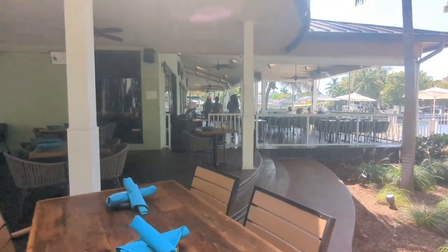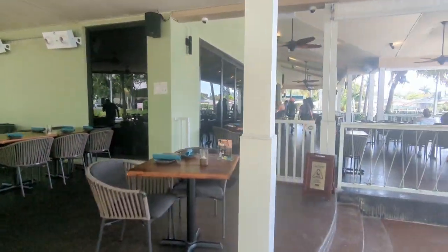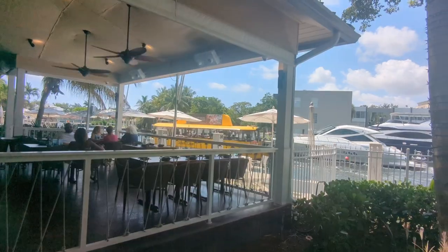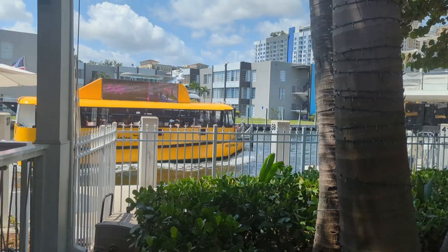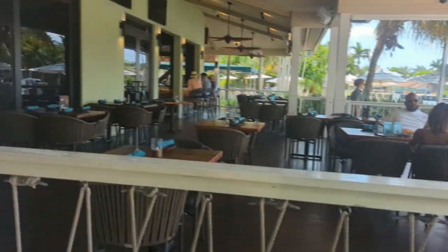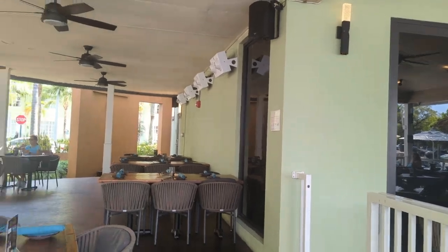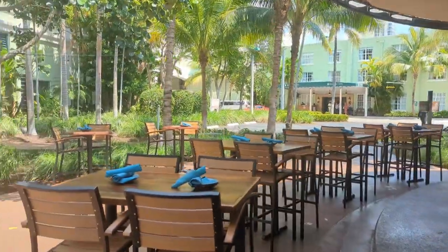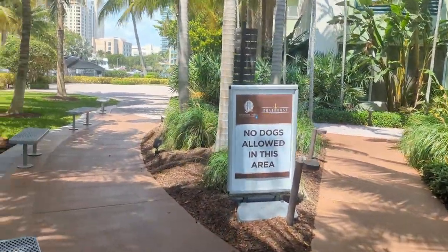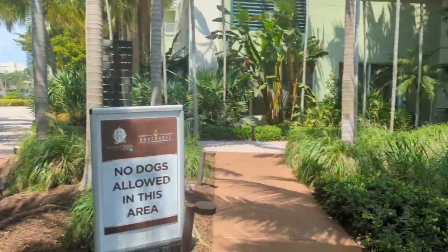The meal came to approximately $55, which included an alcoholic beverage, which is quite reasonable for this location. As for the food, my guest enjoyed her sautéed shrimp, which she said had a good flavour, and she marked it a 10 out of 10. As for the Southwest chicken pasta, it fared less favourably than the sautéed shrimp. It had a Thai influence in terms of flavour, but it was served lukewarm and the taste just did not suit my palate. So I would give it about a 6 out of 10, but the total dining experience about an 8 out of 10.